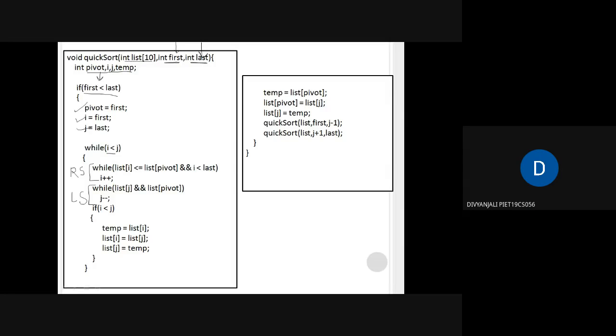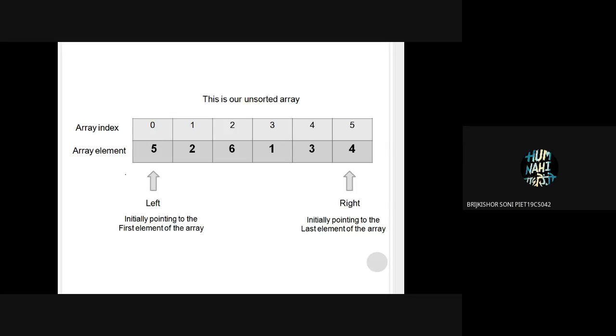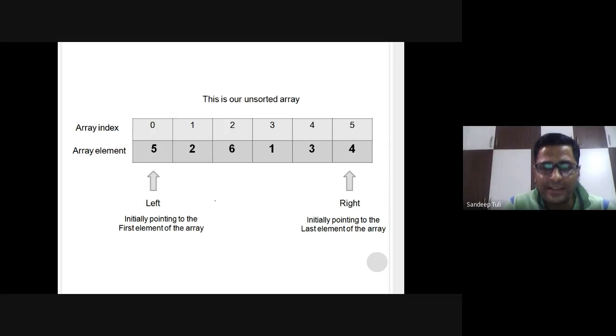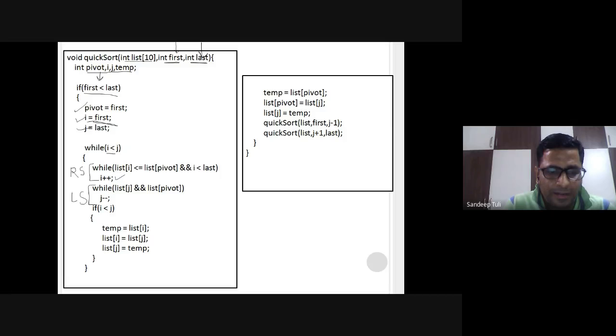Sir, the first one should be left scanning, right, because we are going from left to right. And the second one is right scanning, from right to left. What is i? i is the first position, and in this I am incrementing the value of i. So when will you increment? In the left, when you scan from left to right. Yes, when we go from left to right we increment, and when we go from right to left what will we do to right? We will decrement. So when I am decrementing, then it is right scanning, and when I am incrementing, then it is left scanning. Now is it clear? Yes, sir. So now again look at that while loop. How many conditions have I put over there?